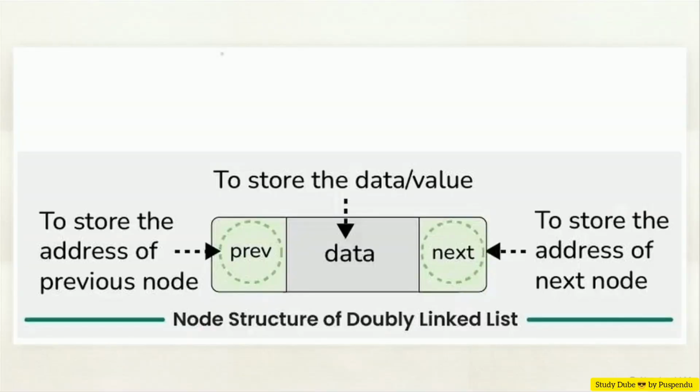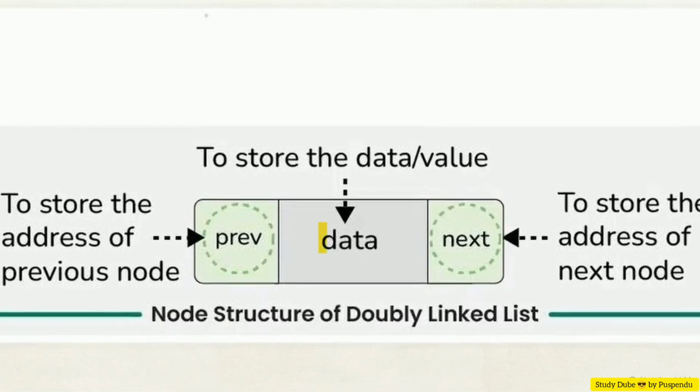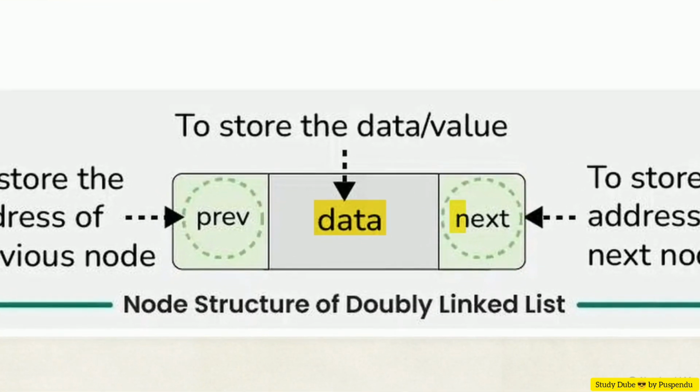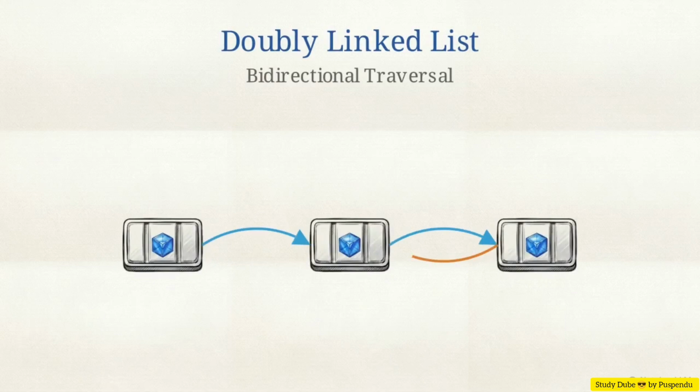This diagram breaks down the anatomy of a single node. Instead of holding data and one arrow, it is divided into three distinct fields. The center holds the value, the right points next, and the left pointer stores the previous node's exact memory address. When you string multiple nodes together with these dual pointers, you create a two-way highway. Algorithms can slide up and down the chain, reversing direction instantly.